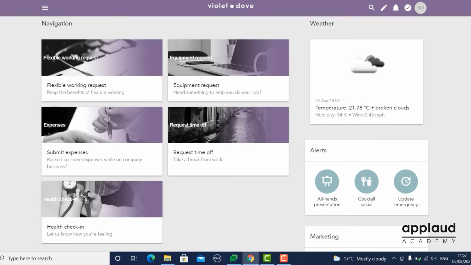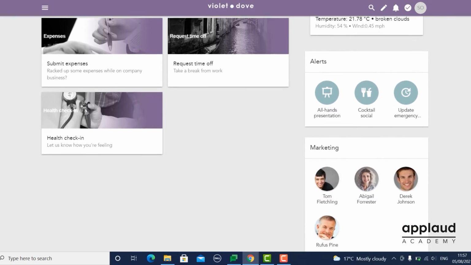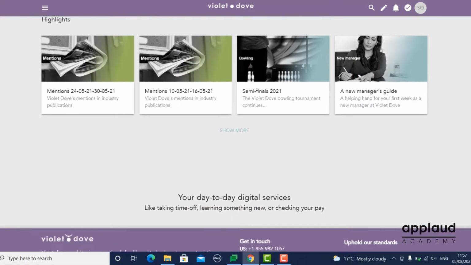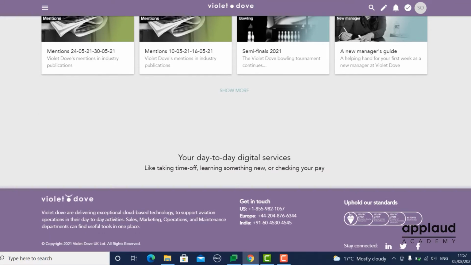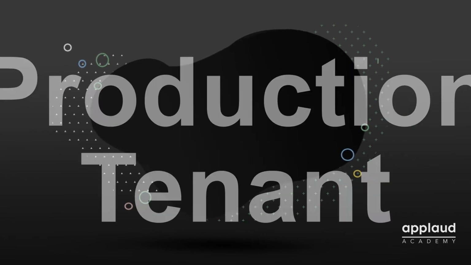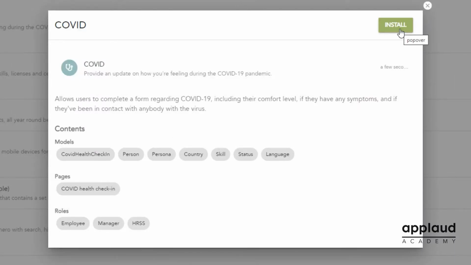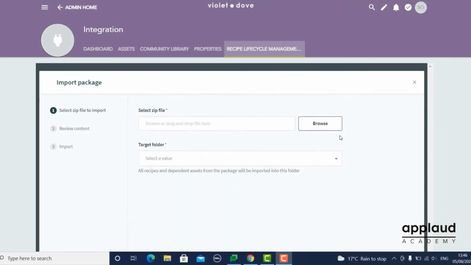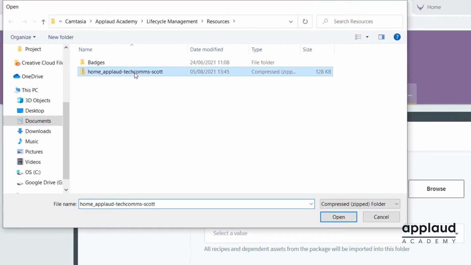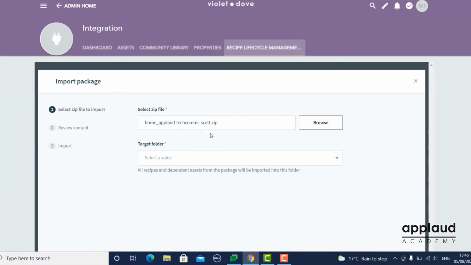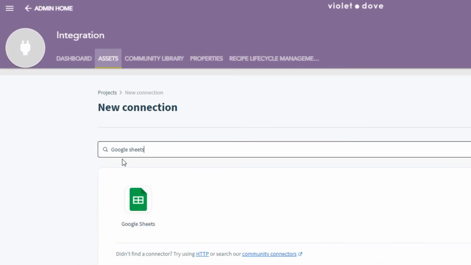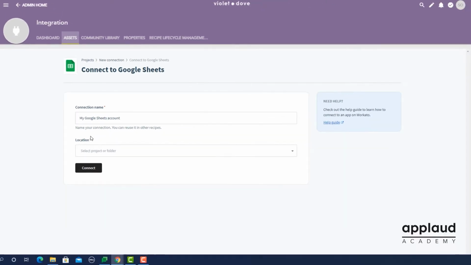This process should be repeated until you're happy, at which point you'll need to package up your templates and integration recipes for production deployment. Your production tenant should be used to import your tested templates and integration recipes. At this point, you'll be ready for sanity testing. After setting up your configuration, you can then begin to populate this tenant with your users' data from external sources.